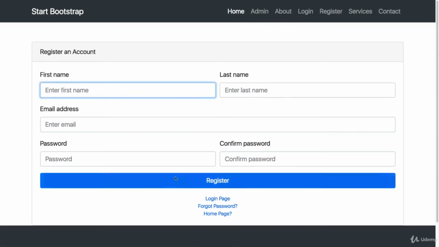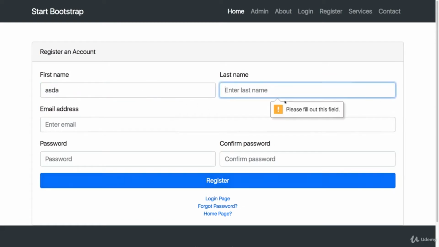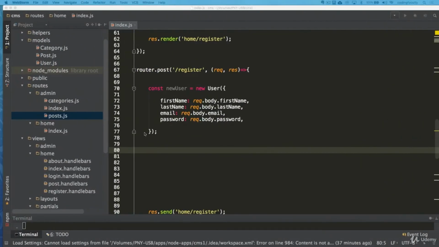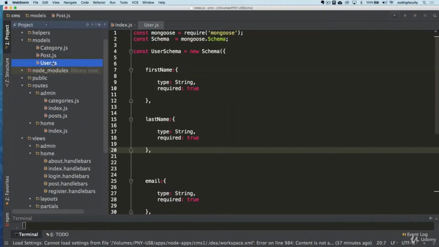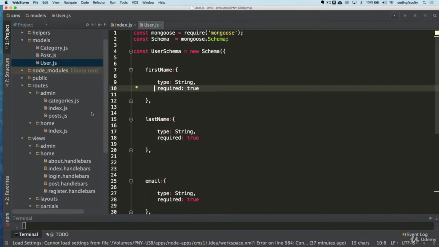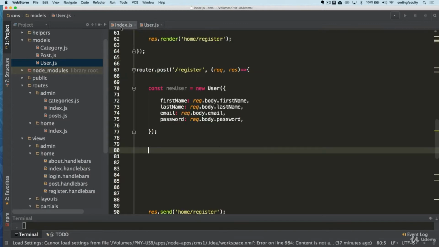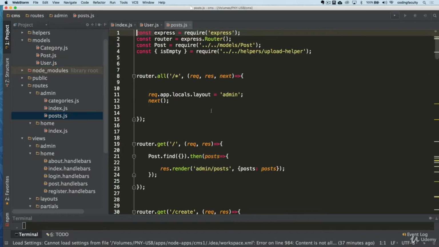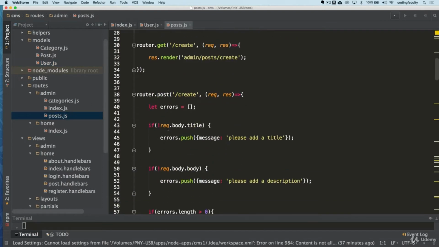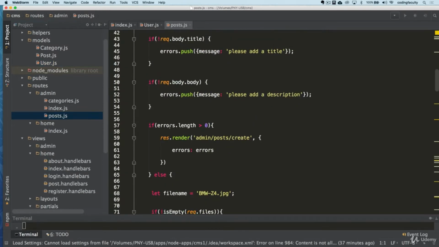Now, we are validating it because we're using some of this HTML5 validation here in the front. So if you want, you really don't have to play around with it too much on the server side. We are also doing validation in the model, okay? So we're doing validation in three different ways: in the model, in the server, and in the front end. Now, we could, and maybe we will, do some of the validations that we did here. Remember that?